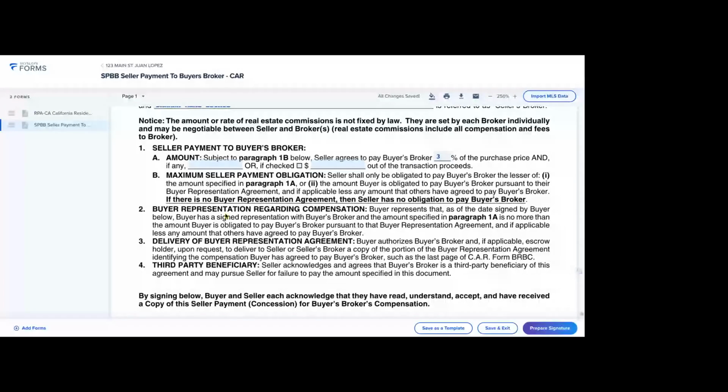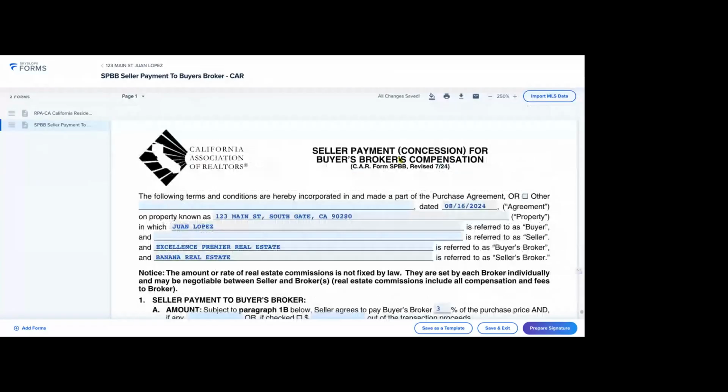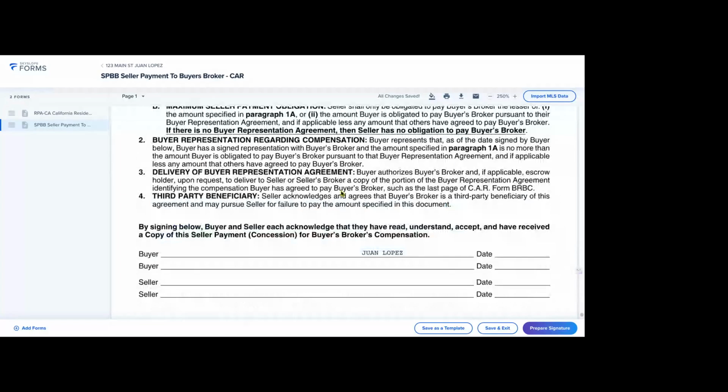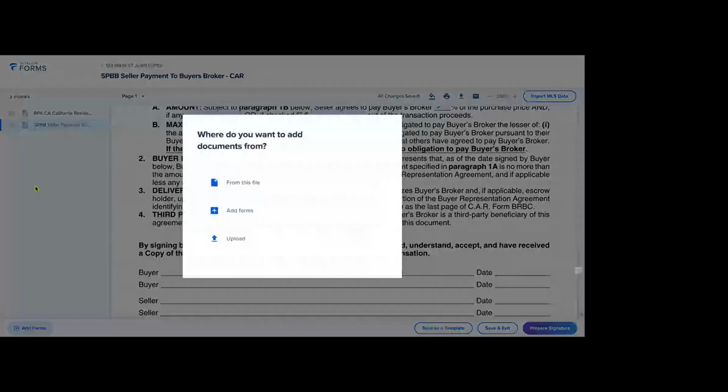And how he's going to find out is because when we send the offer and also the SPBB, which is this form, we're going to send it along with the last page of the BRBC. As you can see, buyer has agreed to pay buyer's broker, such as on the last page of the CAR form BRBC.